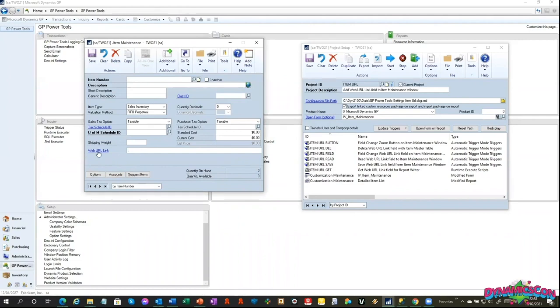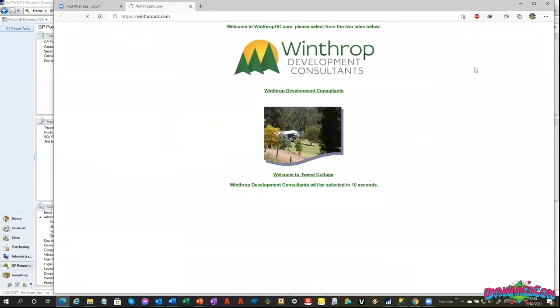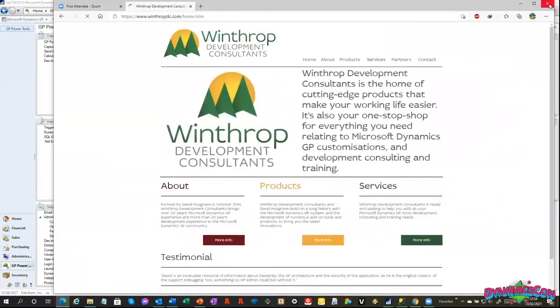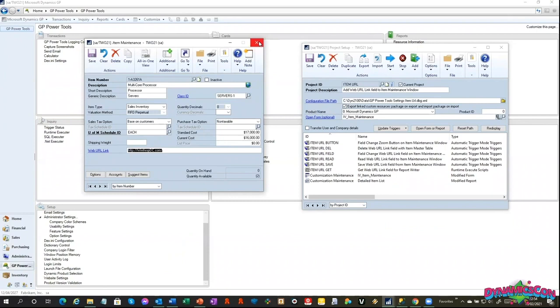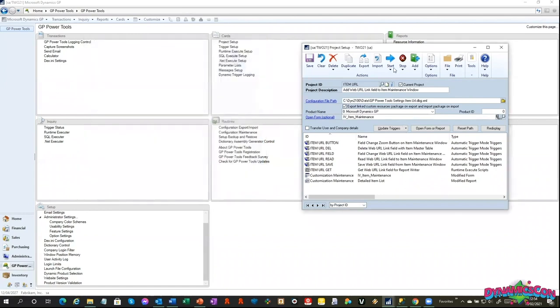So you'll see here I've used Modifier, I've added a field. I've added a prompt and a hyperlinked button. So pull up a record, you'll see there's a domain or whatever web address. And if I click on the button, it will open the web address and take you to my website. Cool. Okay, so this gives me the ability, you'll see if I hit save, it basically looks like the field was there as part of the original code, but it is running Modifier to create the field on the window. And then instead of using VBA, it's all written with GP Power Tools.